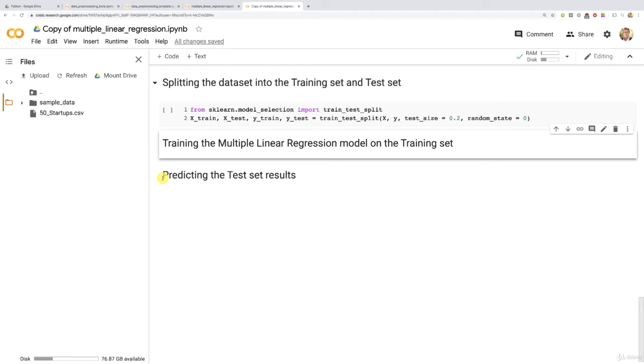The class that we're about to call to build our multiple linear regression model will automatically identify the best features, the ones that are the most statistically significant, to figure out how to predict the dependent variable, the profit, with the highest accuracy. So once again, you don't have to worry about this. The class of scikit-learn, this amazing data science library, will take care of everything for you.